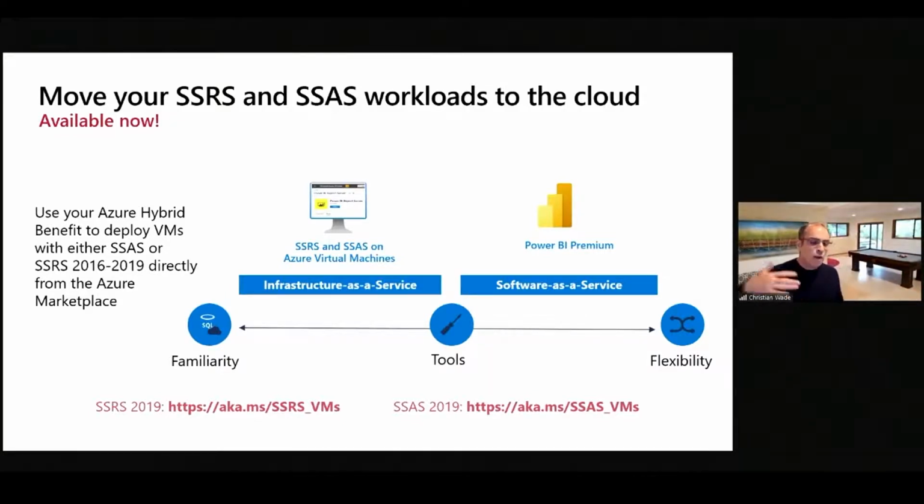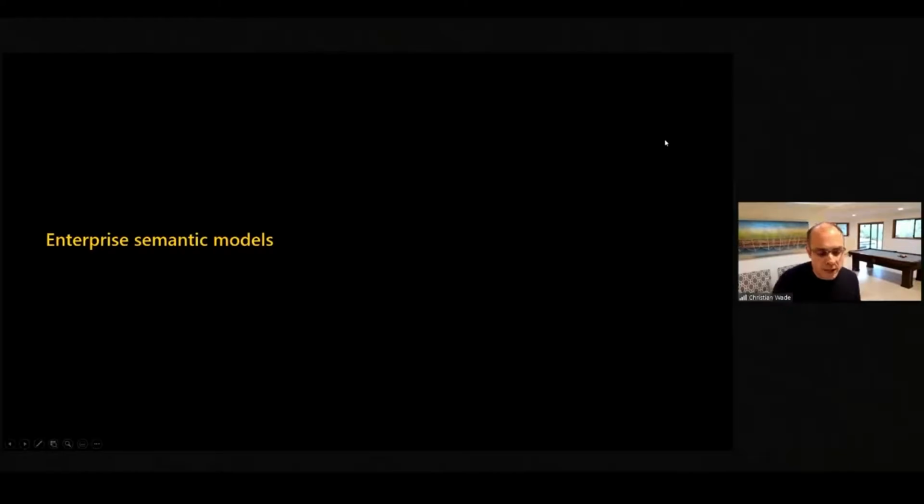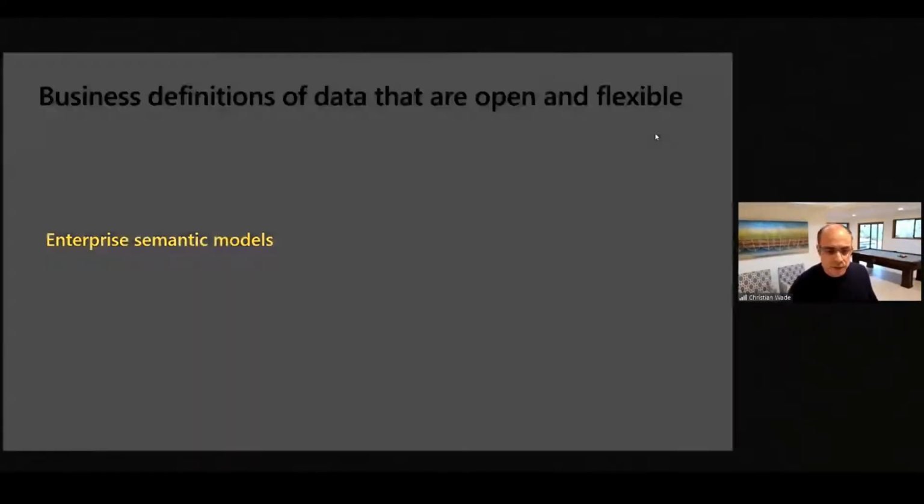And so this is our recommendation for these customers that want an easy way to lift and shift into the cloud: take those multi-dimensional workloads and put them in the pre-configured Analysis Services virtual machines. Over time, they can redesign, re-platform, and modernize into Power BI. But in the meantime, this is a really easy avenue to get into the cloud using these virtual machines. And last but not least, let's talk about enterprise semantic models. Then I'm going to go into a few demos.